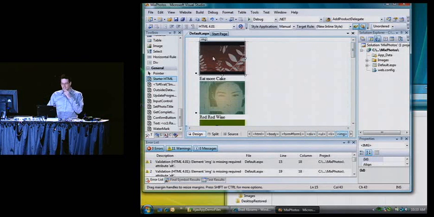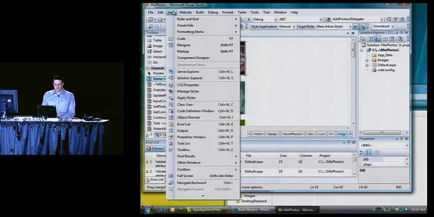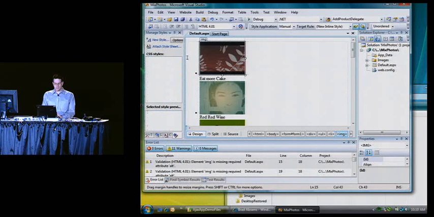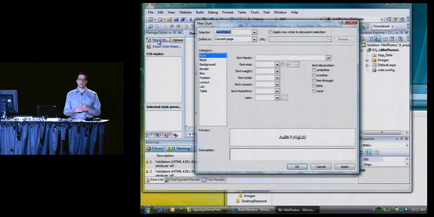So instead, I'm going to create a new CSS style. Let's come in here and find the Manage CSS Styles panel. We have a whole new control box here for that. I'm going to say create a new style, and this gives me a UI way to go about creating a CSS style. I'm going to use what are called CSS selectors, which again is a standards-based thing.